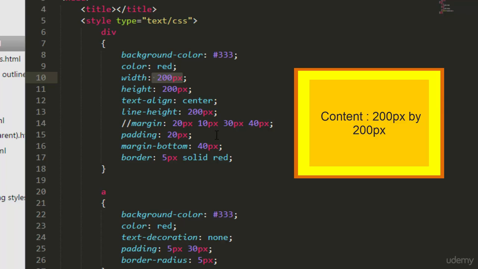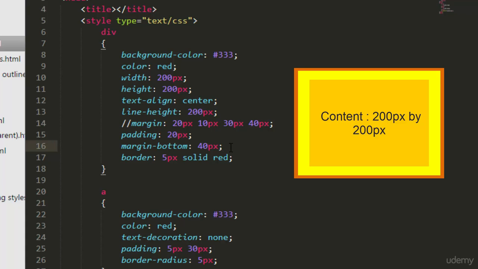Now comes the margin. The margin is applied just after the border. Here the margin is mentioned only for the bottom, that is 40 pixels. When you provide a margin only at the bottom, it does not affect the width, but it affects the height.